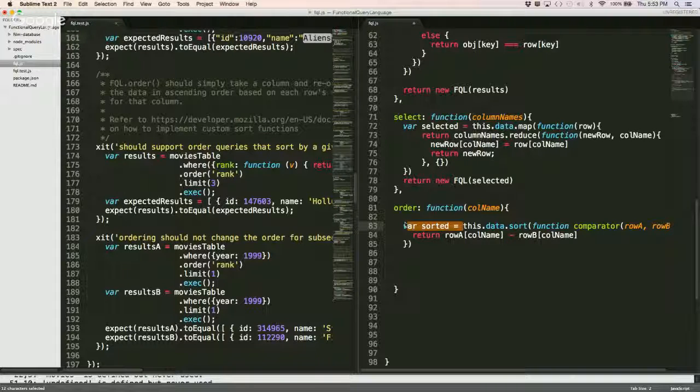Did anyone do an assignment here? How did you guys do this? Yeah. You need to make a copy of it so that it doesn't change the original array. You need a copy of it using slice, and then sort the copy. Okay, so that's clever.